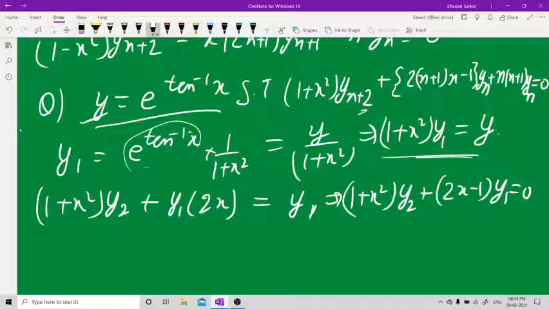Now the thing that we need to do is just take the nth derivative of this. Let me write it like this. Take the nth derivative here, and use Leibnitz now. Now start with this.